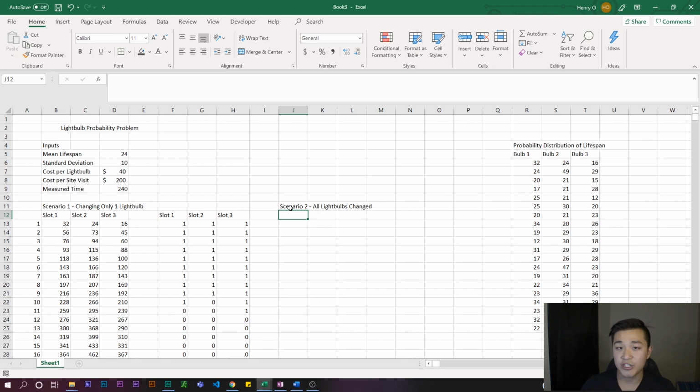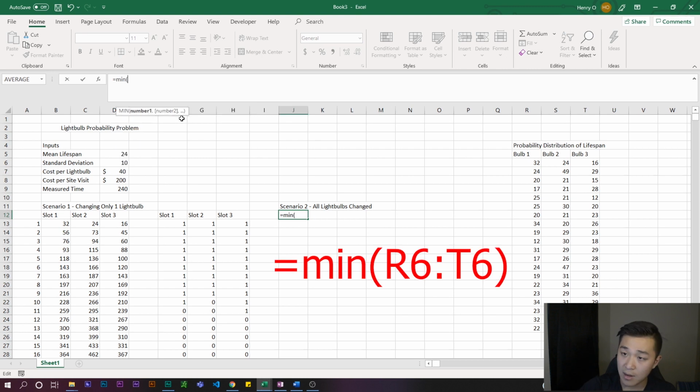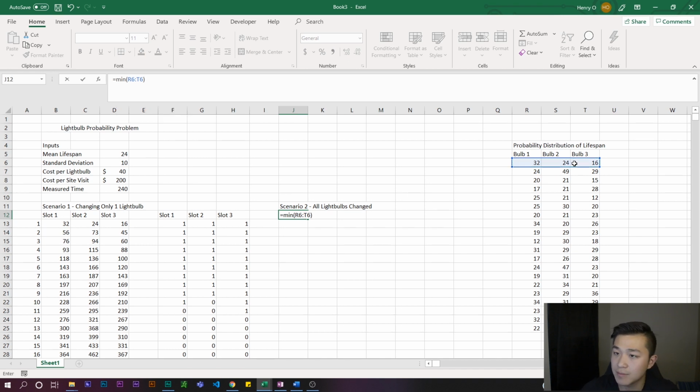So actually we can just use the light bulb with the smallest lifespan, because that's the one that's going to determine when we change, and then we can just move on to the next one. To demonstrate that, I'm going to do it in Excel. I'm going to use the minimum function to get the smallest value from our data table here of the probability distribution of lifespans. So I'm going to put the equal sign, type in min, parentheses, and then we're just going to highlight this right there, and then enter.